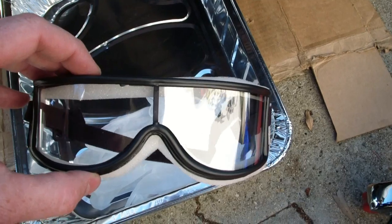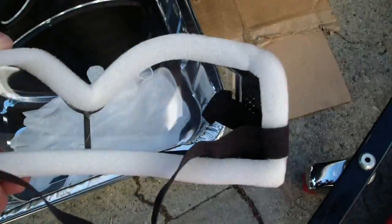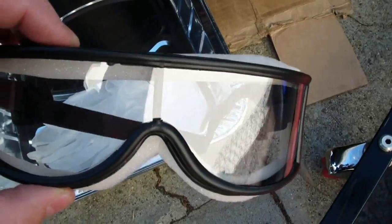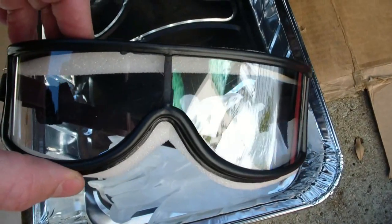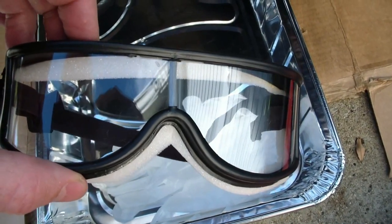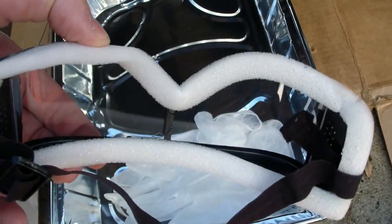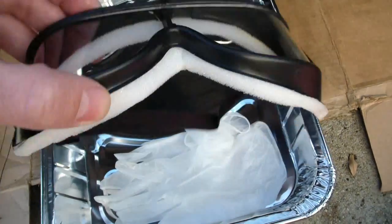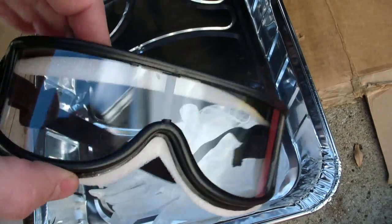Now, to reduce the mess as much as possible, I'm going to use safety goggles that have a seal around them, just a rubber seal, so I don't get chunks of crud in my eyes. I was getting chunks of crud in my eyes when I was inspecting it earlier. There's just so much crud on there. I suppose another option would be to spray it with foamy engine cleaner and then hose it off before you do the job, but that actually probably would be smarter, to use the engine cleaner and the goggles. But I'm just going to use the goggles, go in there, pull it out, and put the new one in.